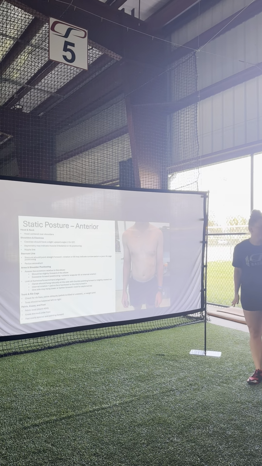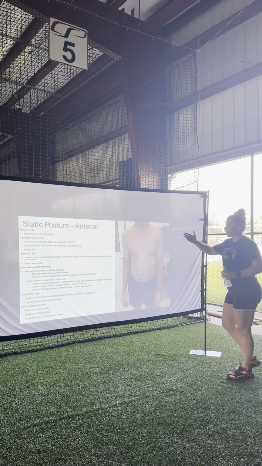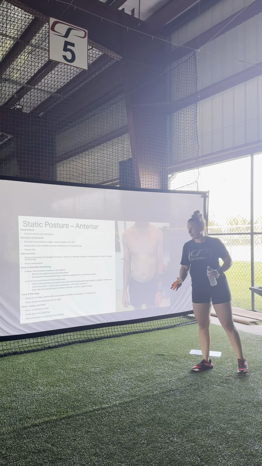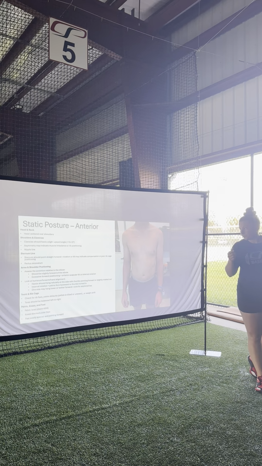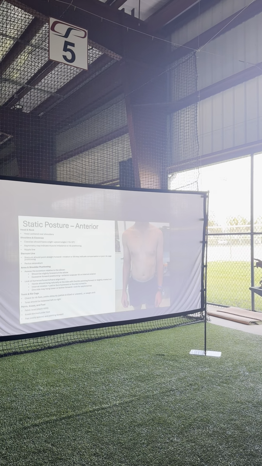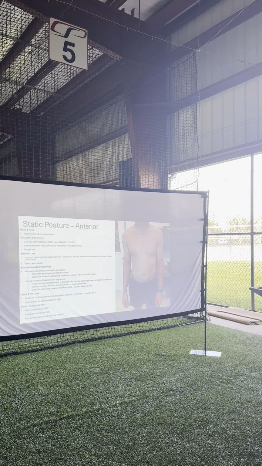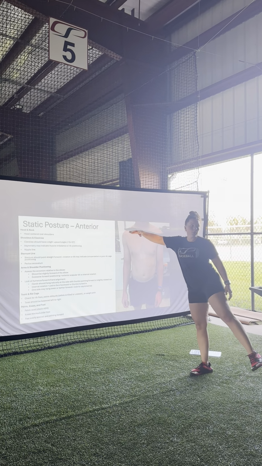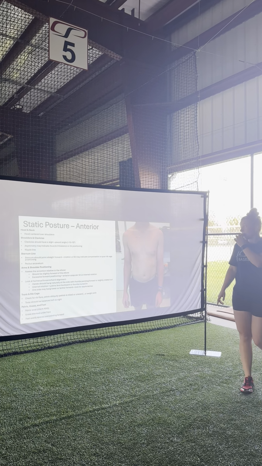So, okay, that was posterior. That's just what we're seeing from the back. And remember, all of this happens in seconds. Now anterior, we're looking at our head and our neck. Is our head over top of our body, centered between our shoulders? We're looking at our clavicles. Our clavicles and our scaps mirror each other. So if our scap is super depressed, then our clavicle is probably also going to be a little bit more depressed. We want them to have a slight upward angle.